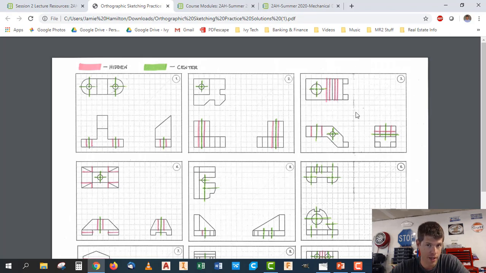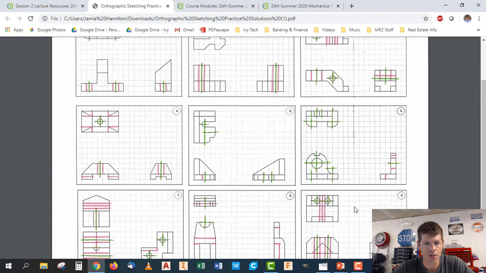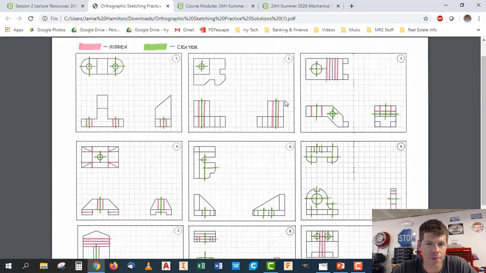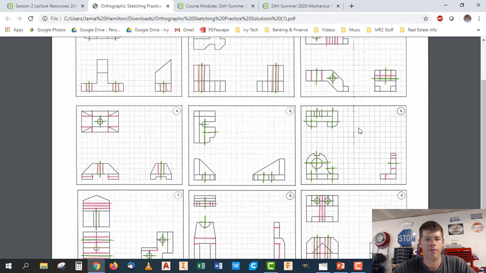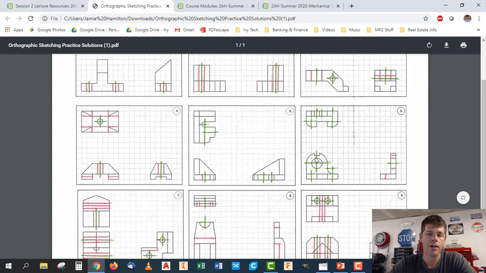A lot of these I would say get pretty difficult too. Like, if you get down to around, maybe, this one's especially bad. If you get down in here, if you can't see where every single line in here comes from, don't feel bad, especially if you're new to this. I would expect you guys maybe to be able to go through the first 4 or 5 without too many issues, maybe even 6, and see where everything's coming from. But I color-coded these lines so you can kind of match them up and see why things are the way they are. Now, this you do not need to finish. This is just for practice.